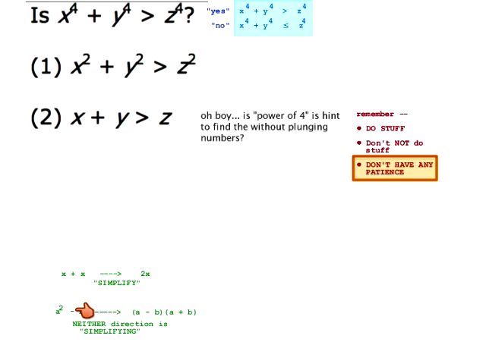So you might want to convert this into that, and you might want to convert this back into this. I'm not really being nitpicky, because the way that you think about things that are actually simplifying is very different from the way you think about stuff like this. Stuff like this you do only if you have a reason to, whereas things like this you just do, and then you turn your brain on. It's a big difference. So there's not really any way to simplify this or this. I can't even think of anything algebraically to do with them at all, but there's definitely no way to simplify them. So that much should be clear.